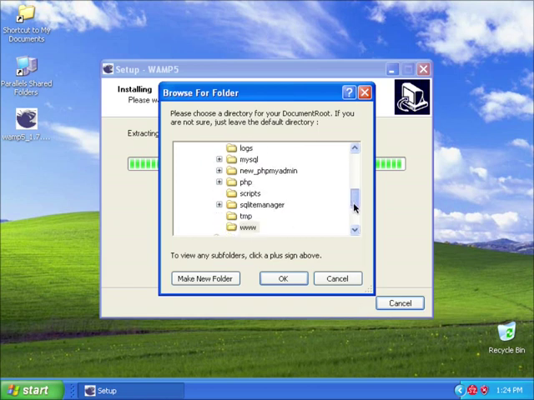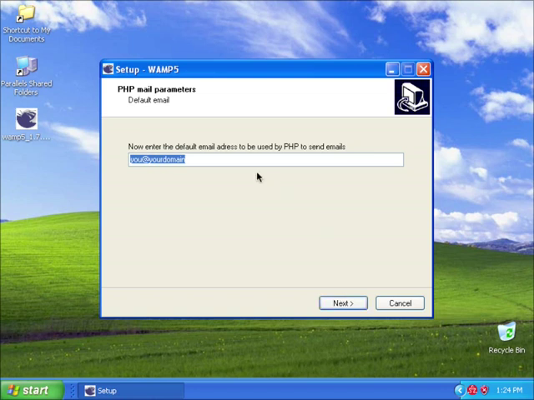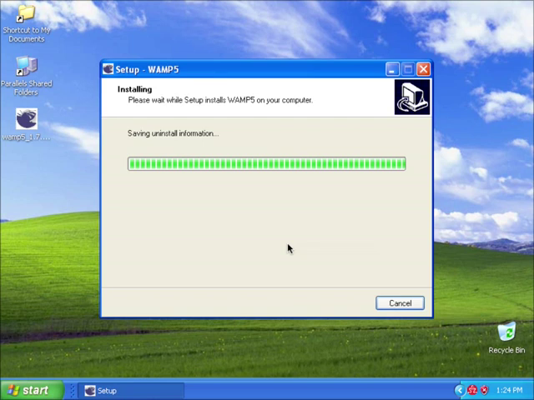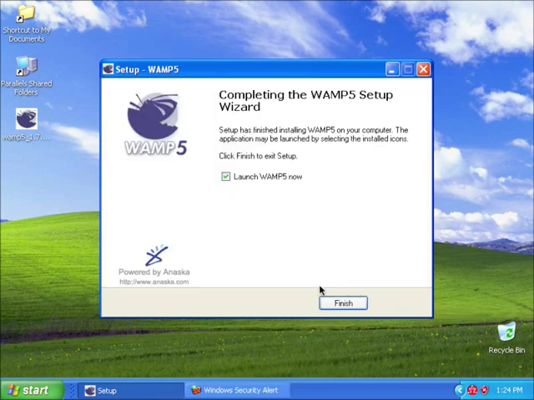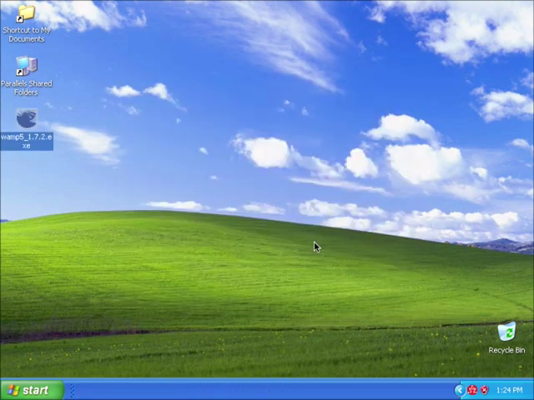Okay, so we're going to give it a directory where we want it to consider our web root. We're going to tell it what to use as the mail server. Give it an email address. And that's going to finish up, and it's going to start the services, and you'll want to unblock it from your firewall if you're using the Windows firewall.